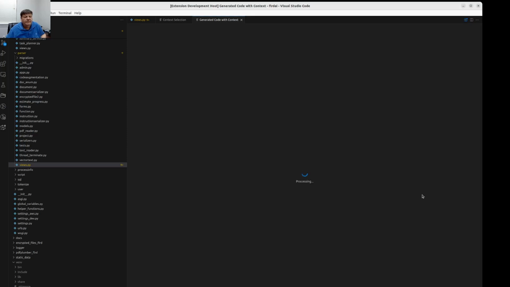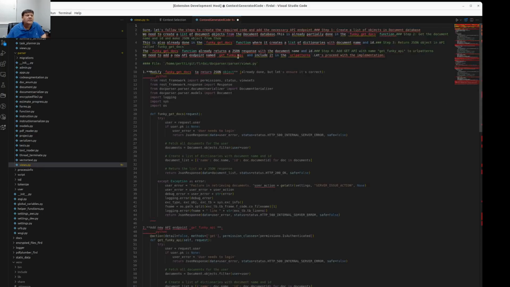So after a short moment we should get instructions on how to modify the code. We didn't save everything when we did the first time the experiment. We just saved one file, this one function. So we got the result. The first thing it says, modify the code.